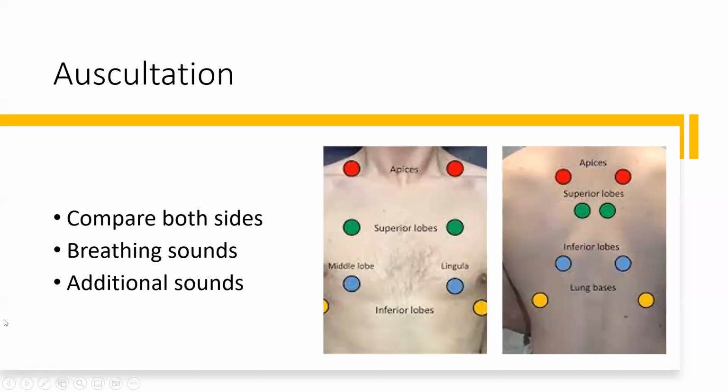So same with percussion, you want to auscultate. Using a stethoscope, you want to listen into the lungs, in the same areas you percuss. Usually we want to take a little bit of time when doing this so you can fully appreciate what you're listening to. If you ask the patient to open their mouth while you do this, it reduces the noise going in through the nose. And don't ask them to breathe too fast because then they might get a little bit dizzy. So just ask them to breathe normally, listen in both sides of the chest and compare.